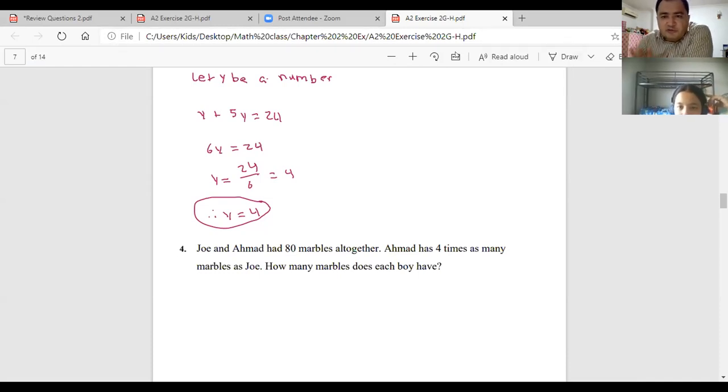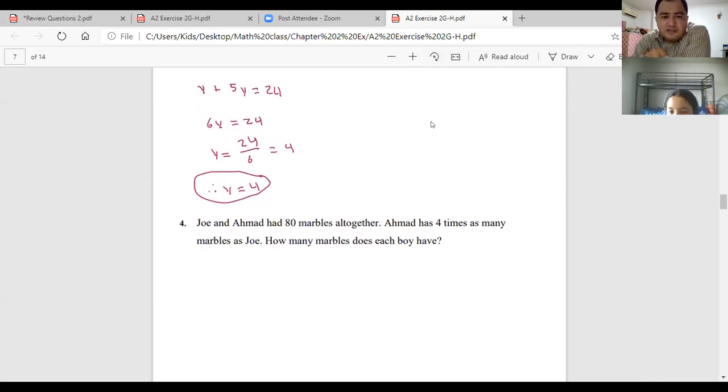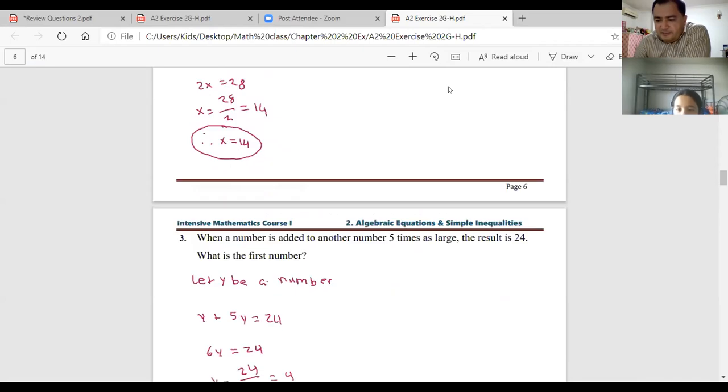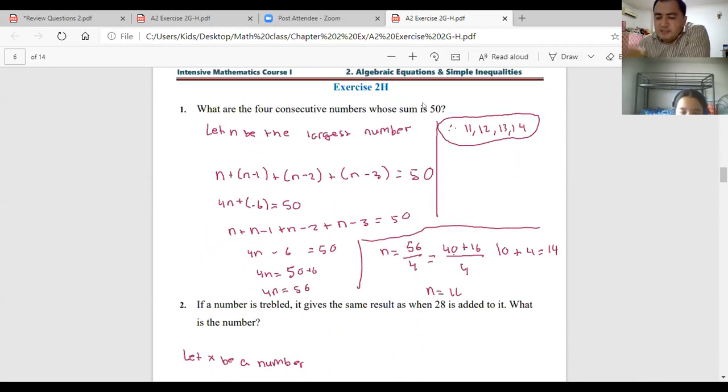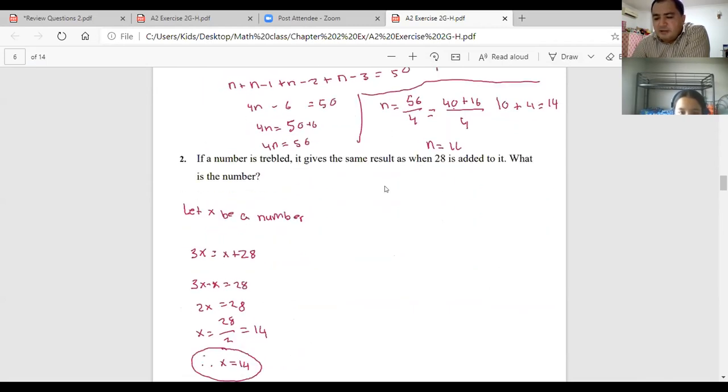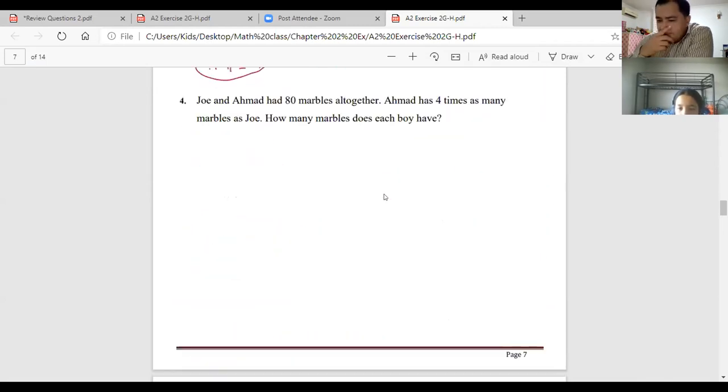Okay. Now, Shahina, try to finish this. I will send you a revision question also. Also focus on this, the 2GH, okay? And as much as you can, all right? You don't have to finish everything, as much as you can, all right? If you could finish, just immediately send it to me. Until Monday, okay. That's your homework, okay, Shahina?